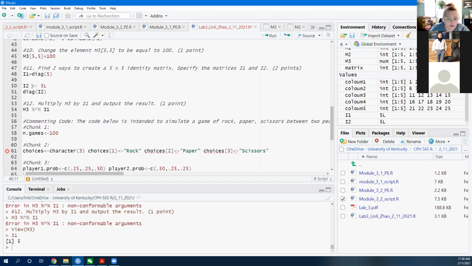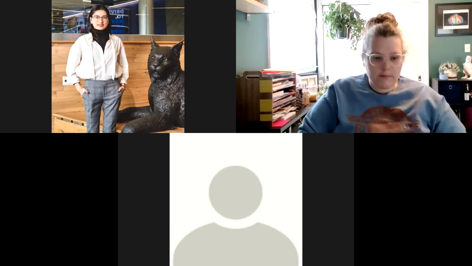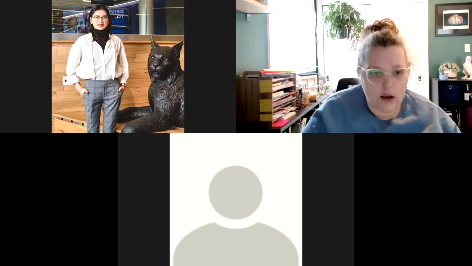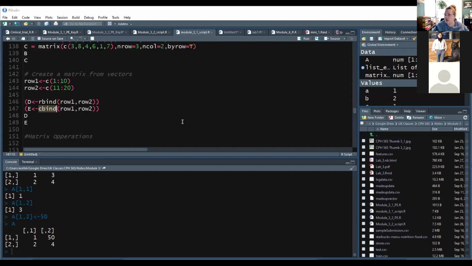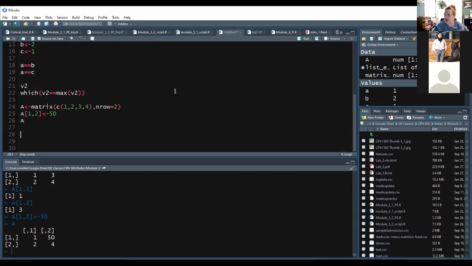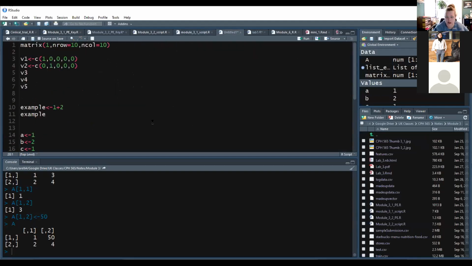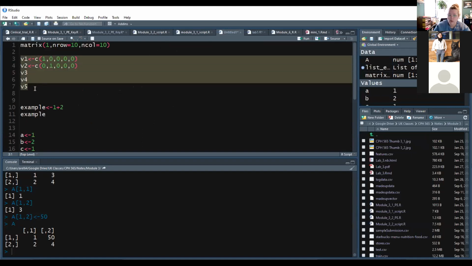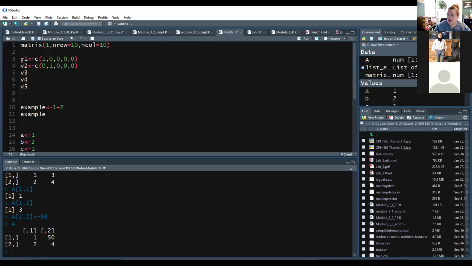So for example, if you want to stop sharing, I'll share my screen. So remember that one of the ways that you made a matrix before was you specified 5 different vectors and then you put those vectors together. Well, that's one way you can make an identity matrix. So notice here, ignore this other code, just look at this piece right here. We can start by specifying 5 vectors.